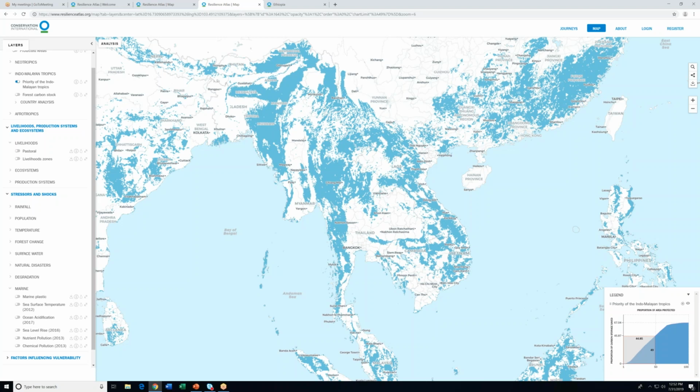So it's a good way to form a discussion. If you're trying to discuss something with somebody, a lot of us will draw things. This is an easy way. You could just go to the Resilience Atlas, open the map, and start turning layers on and off so I can actually discuss the particular context with somebody, whether it's a donor or another scientist or a policymaker. Everyone can understand a map when it's in front of you and you're talking about the context.